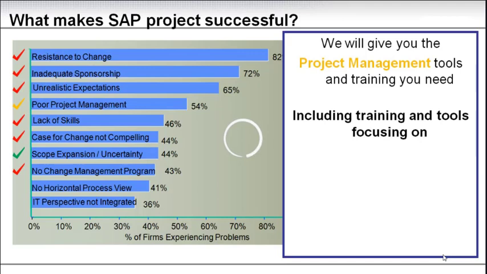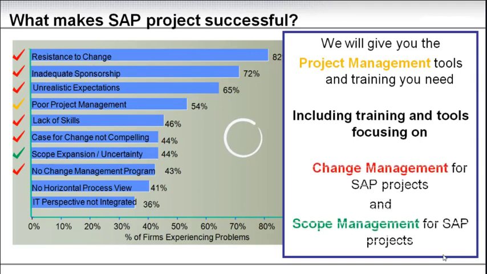Included in our training are also the tools focusing on change management for SAP projects and scope management. So basically going through this learning curriculum, now you will get the tools and the knowledge you need to avoid these pitfalls and become one of the projects on this chart. Now it's still up to you to execute it, and that's where we have the coaching and the mentoring forum. We will very much like to make you one of the best and make you successful in not just having skills, but also being able to execute it.